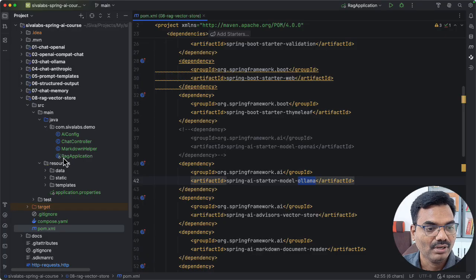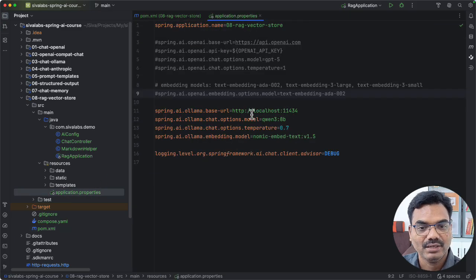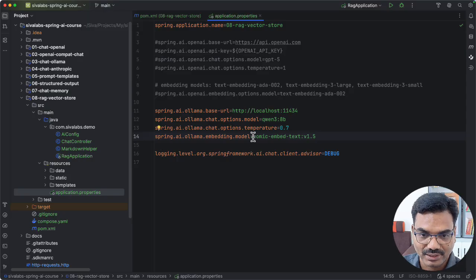For example, I have configured here I'm using ollama, and for the chat I configured the Qwen3 model, but for embeddings, I configured this nomic-embed-text v1.5. So this is the model I have pulled and I configured this.